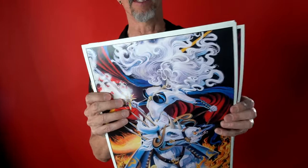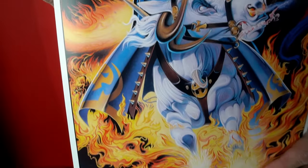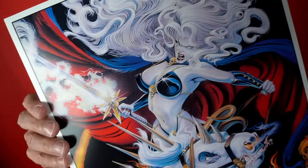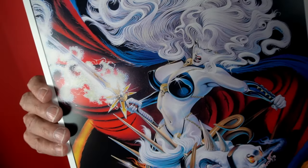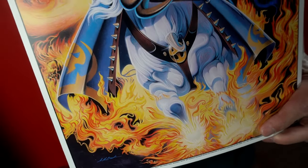Next up, David Michael Beck. Spoke to David Michael Beck recently via Facebook, and he is proud to have this book back in print and coming at you. The original art for this piece is so big, I don't know how big it is. It's something like 35 by 60. It's just huge. Phenomenal work by David Michael Beck, the god of art.